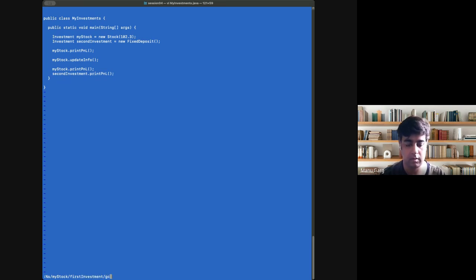Now it looks like first investment is, let's say, coming from a database, it's a stock. Second investment, again maybe coming from a database, is a fixed deposit. Maybe my investment doesn't even know in future what type of investment these are. It just knows that they are of type investments. Hence, I can use my print P&L on them.